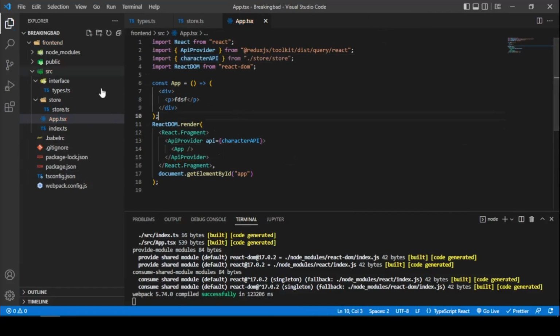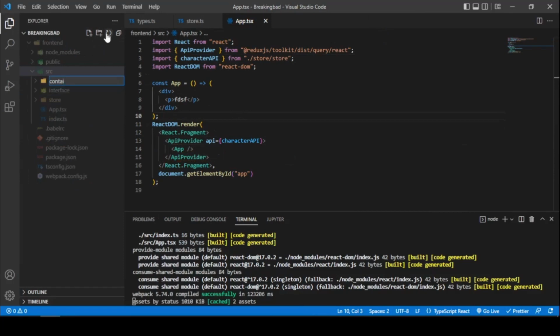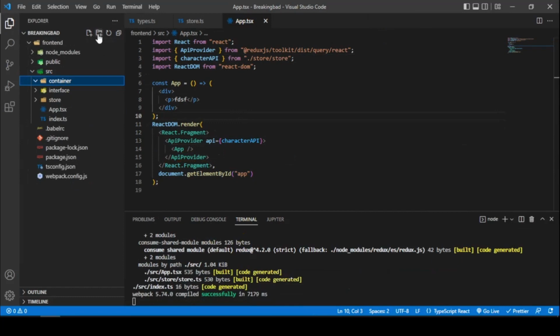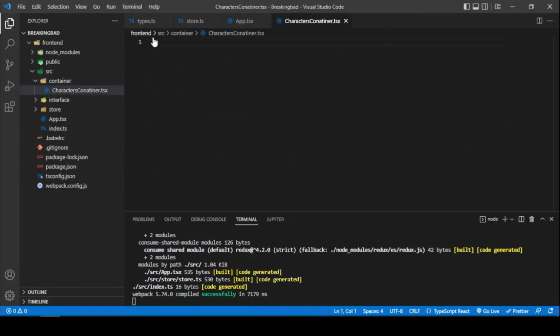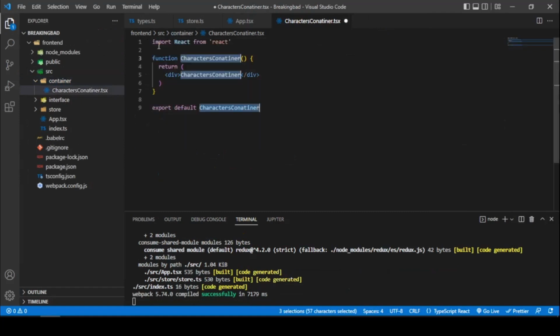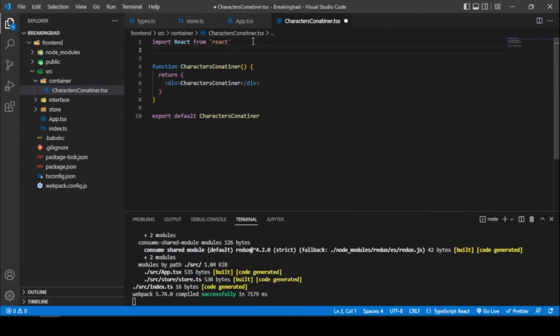Okay, working good. And what next? Next we're gonna create a container. So in the container we create a file with the name CharactersContainer.tsx, and it's a function we provide in that thing.